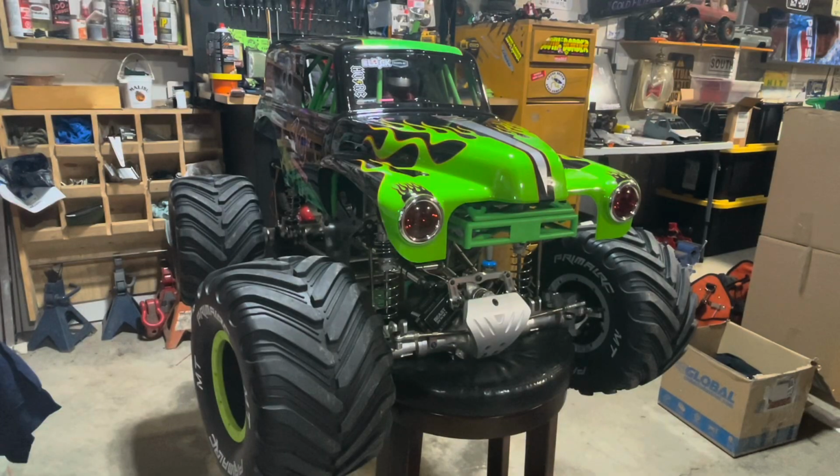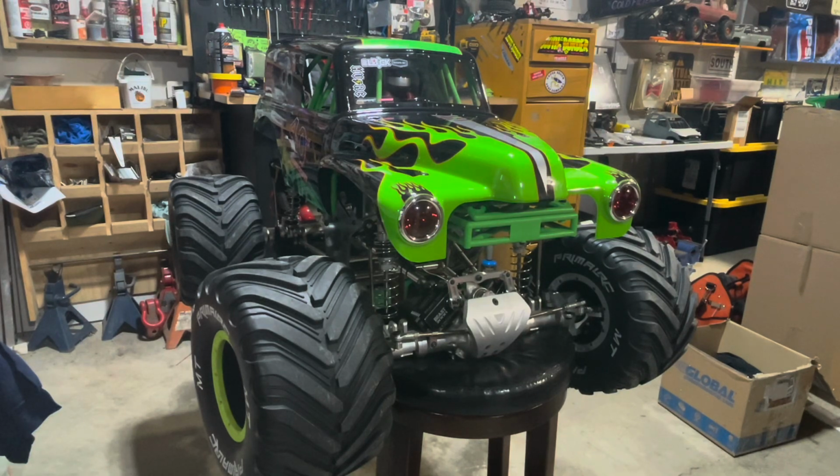So, in another video, I talked about how I was going to do a teardown of my Grave Digger. I haven't done that yet, but I also said that I was going to go over it and show you guys what I had to do to make this electric and what I put in for parts and so on. And I'll do that in as short a time as I can to keep your attention.